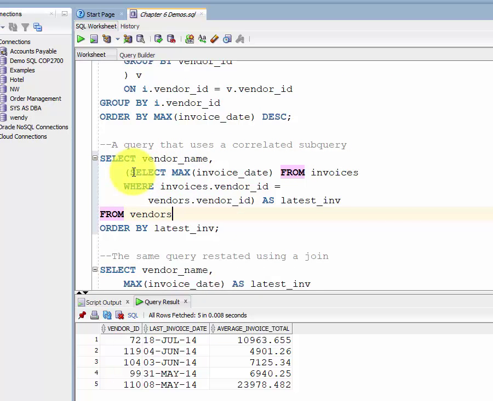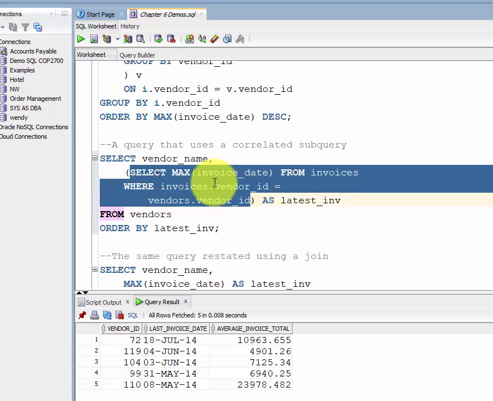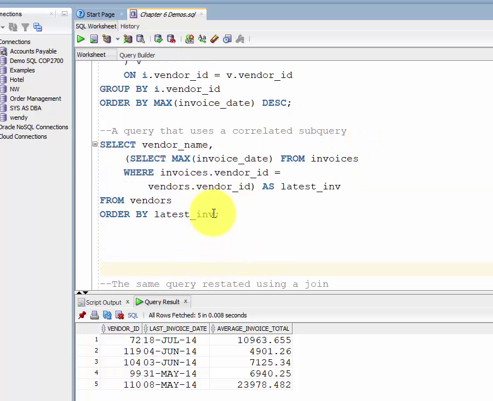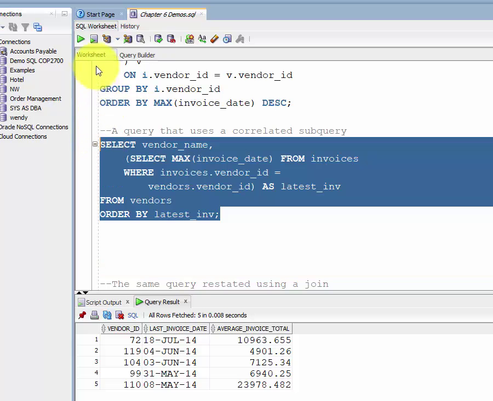So our subquery is going and finding the max invoice date for my invoices where the vendor ID for my invoices and my vendor table match. And it's going to return that as my latest invoice. So I'm going to go ahead and run this.